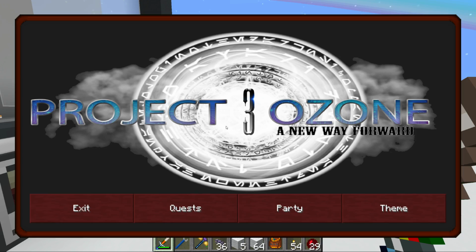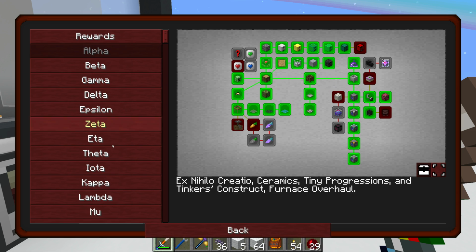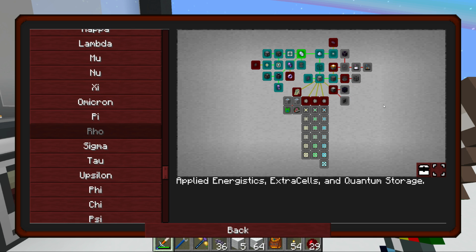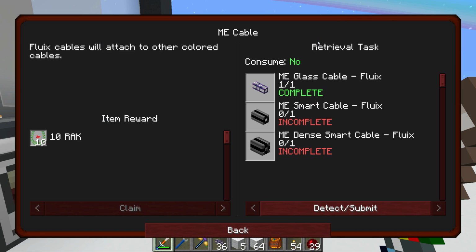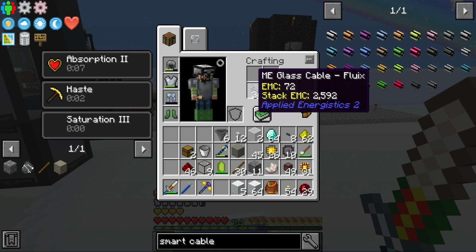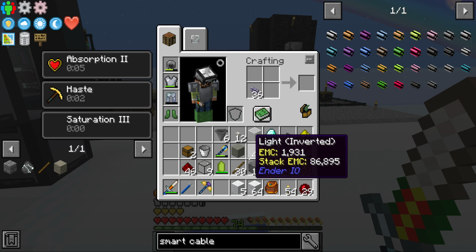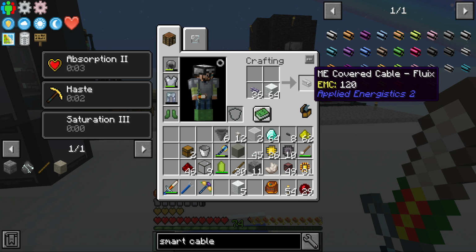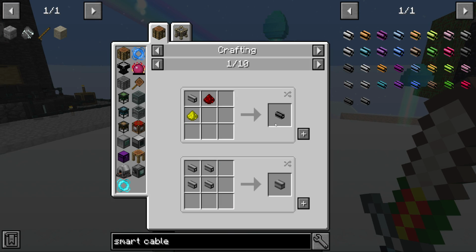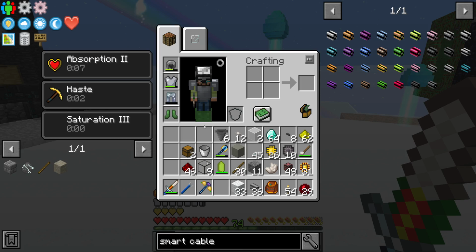I think the way we start this today, because we are going to need the cables, is actually by looking at the quest book. I think there was a cable quest, yeah, this thing here, which needs us to create the smart cable and the dense smart cables, which are both cables that I'm going to need today. So let's do this. Let's first take our glass cables and put them together with wool. That turns them into covered cables, which are really cool looking. And then these together with redstone and glowstone.